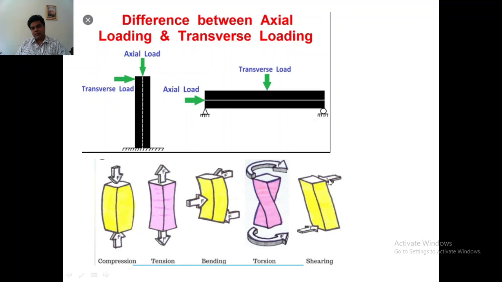When this transverse load is applied at the 2 ends, it causes the shearing, or what is called cutting of the material. So it is called shearing or shear force. This kind of force is called shear force. It causes the cutting of the component. The material will get cut here because of this shear force. That's why it's called shearing. Shearing means cutting perpendicular to the axis of the material.